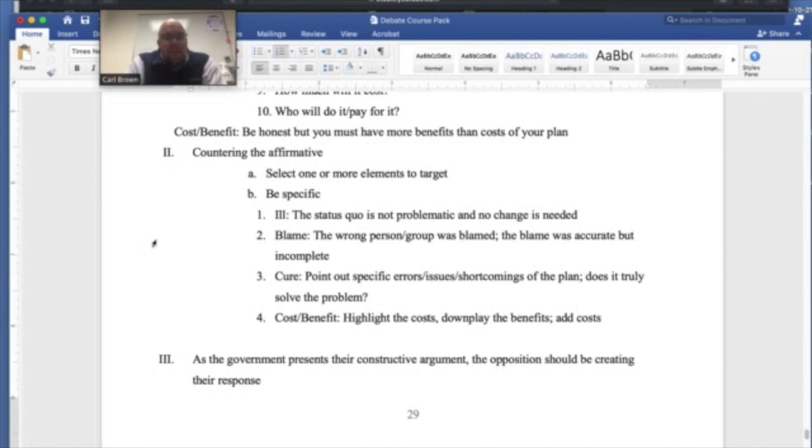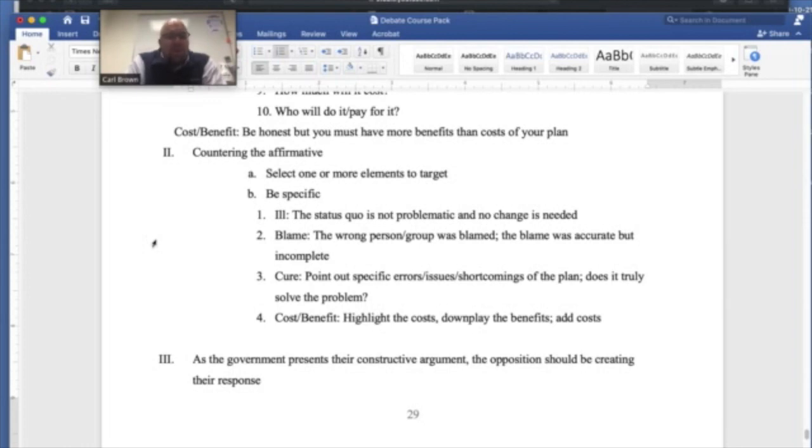While on the other side, if they said this isn't a problem because there hasn't yet been violence, then if you're on the affirmative, you simply come back and say, my opponent thinks that hypothetical violence is only hypothetical and everything is only hypothetical until it happens, but then it's too late. So we need to be proactive. And there's your counter, right? Same idea with the rest of these.